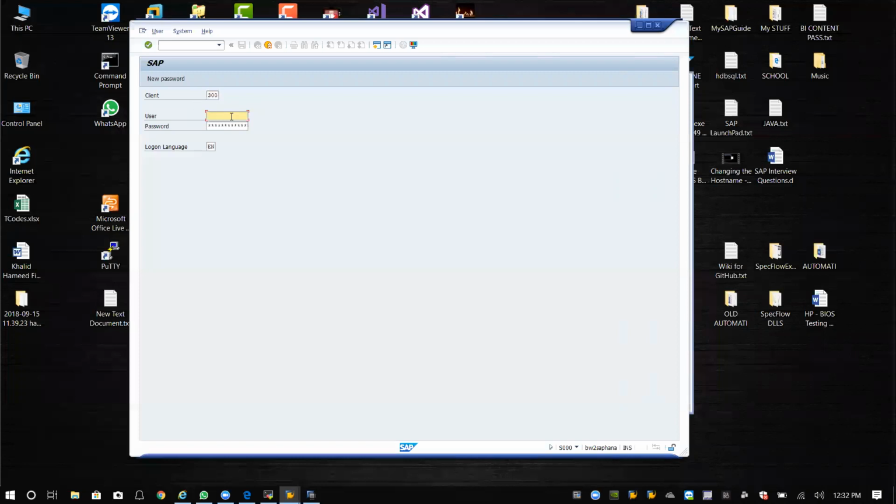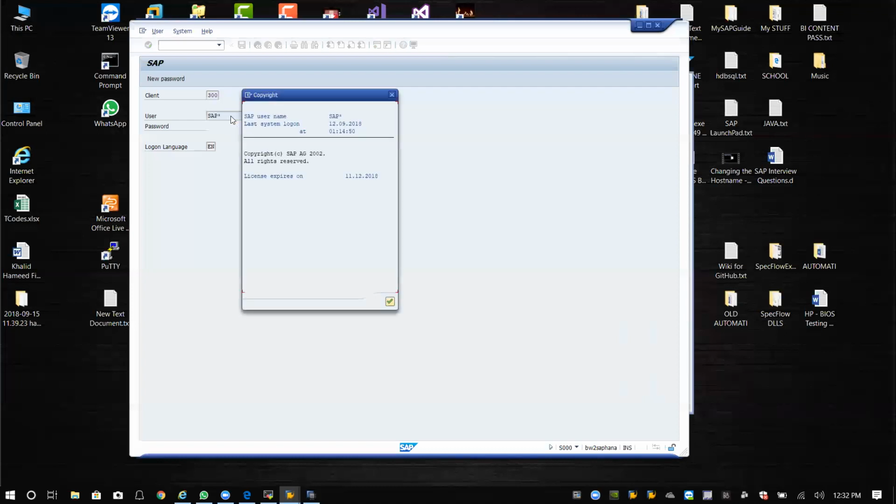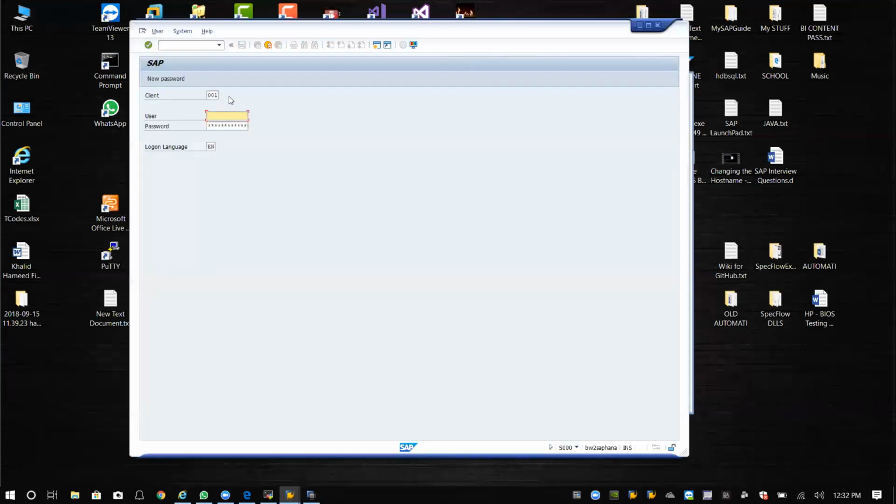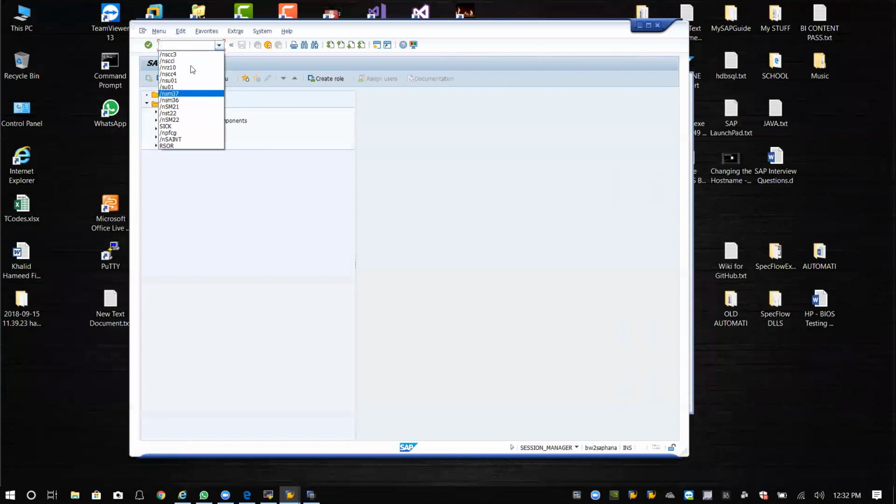Even though I had already created my user ID in SU01 in client 100, right? But I want to ask you, what's gonna happen to SAP* right now? You guys, tell me. The password will change with the master password. Exactly. Awesome, man. Okay, you know that. The password pass is not gonna work anymore. You are right. So I'm gonna get out. I'm gonna log in with my user ID now. There you go. I logged in. Everything goes fine. So this was a local client copy, right?